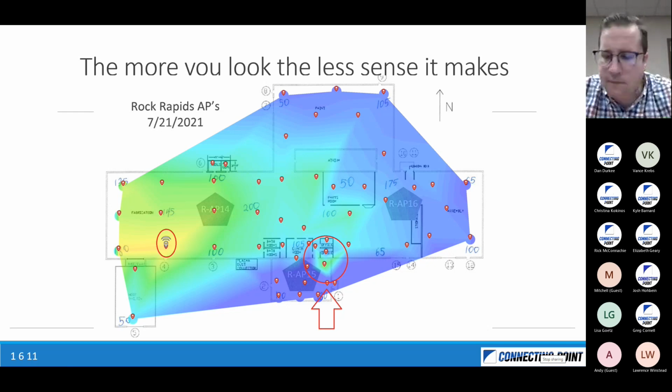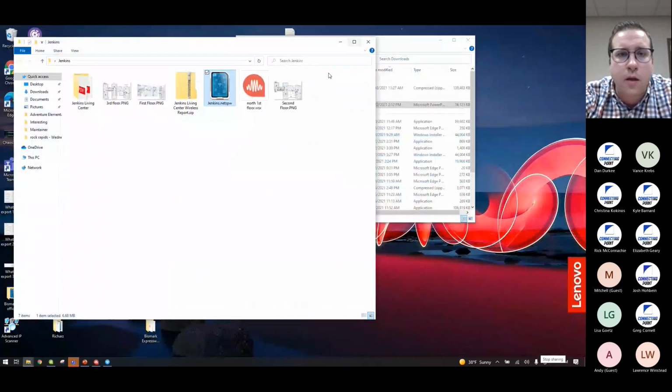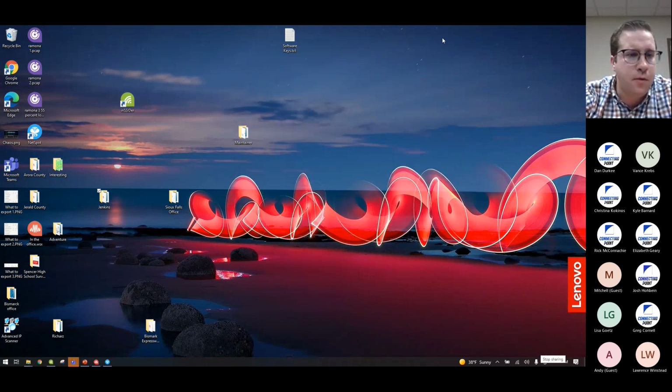And I don't have a slide for this, but the final really important concept to keep inside your head is that on these channels there's a limited amount of bandwidth. There's only so much time that you can be transmitting data. So there's this concept called airtime, and I probably have time here to pull it up. Let me see if I can pull up that packet capture. That would be really cool.